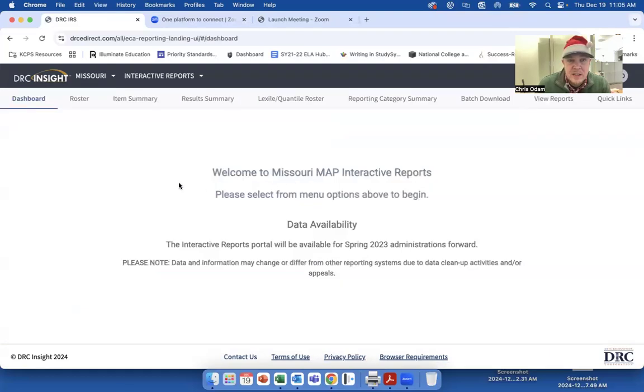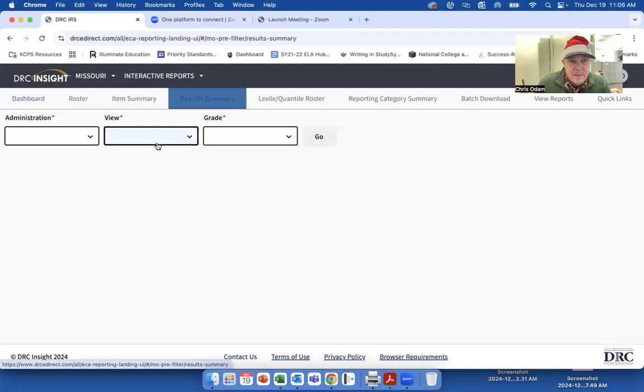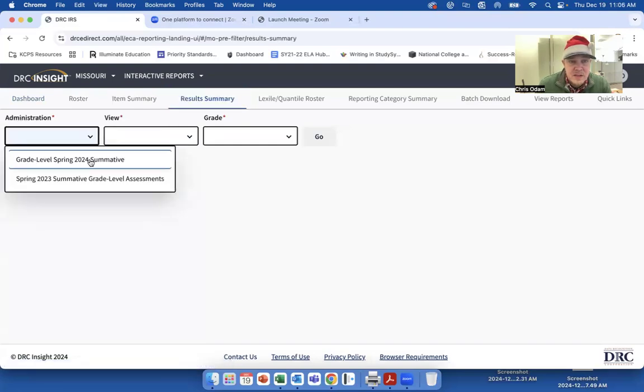You're going to see kind of what you're used to seeing in this form here. And so again, I'm going to go into results summary, and we're going to choose an administration of which test. Last year's summative, right, that says spring because it's basically given at the end before we're actually really in the summer calendar.